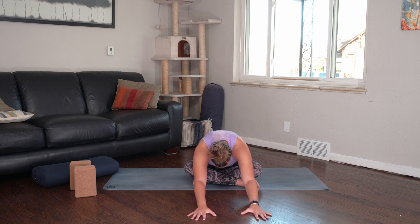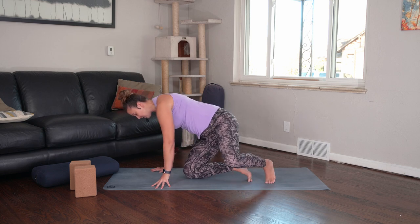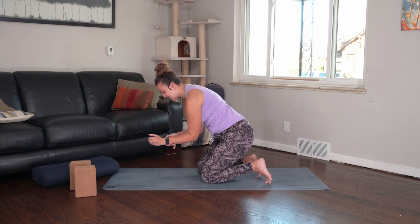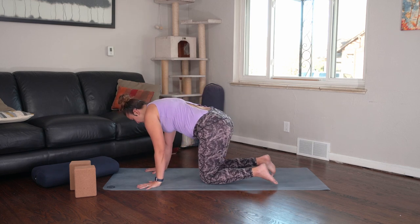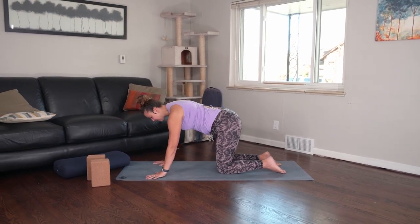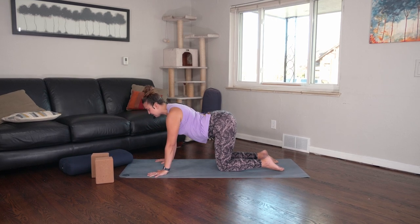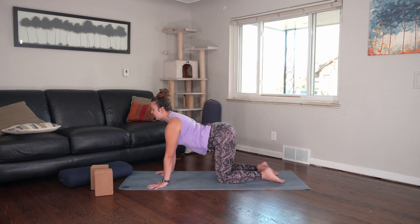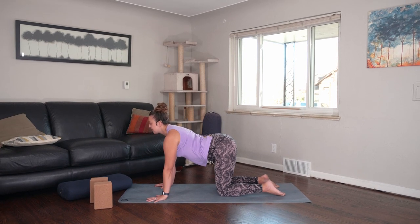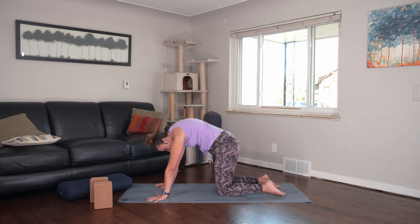And then we'll start to roll over the shins, make your way into a tabletop position. And here we are. Just slowly making your way off the ground. Spread the fingers wide. Find the knees under the hips. Take a big breath in, length in front of the body, long and wide. And as you exhale, starting from the tail, feel a little tuck. Draw the navel in, draw the heart in, draw the chin in.